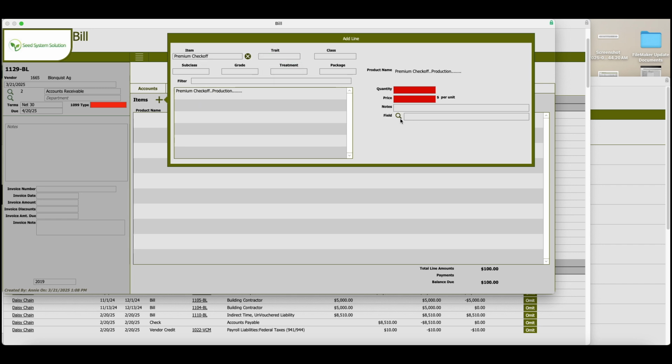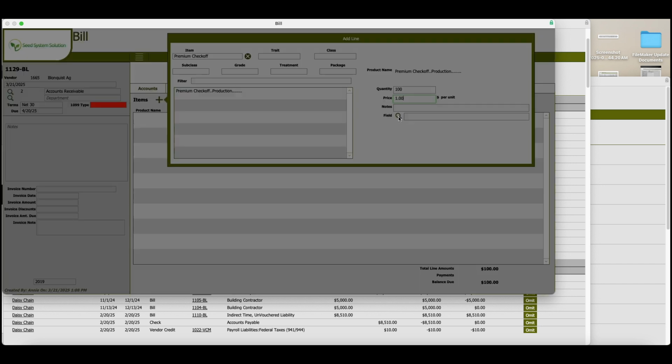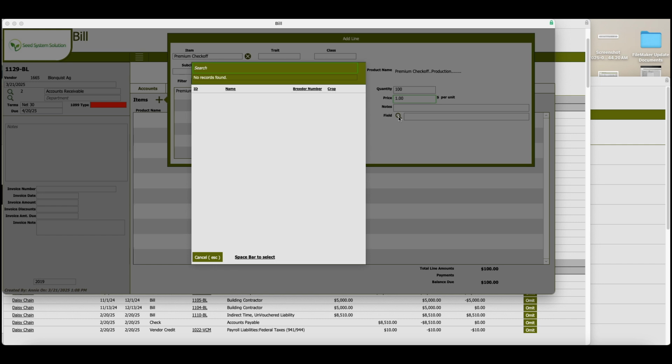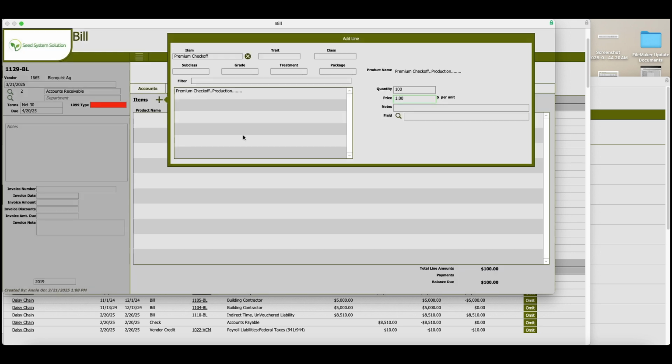If that is the case and you want to link that, say you're paying $1, if you want to link that to a field ID, it's going to pull any production fields if this vendor is marked as a grower for the year of the bill. So it's going to link the production field to the vendor to the year on that bill. In this case, we don't have any set up, which is why none are selected or showing in that list. But you would select it there.